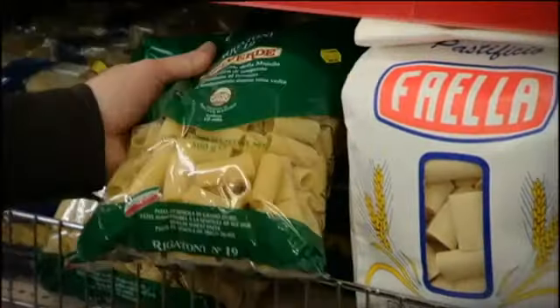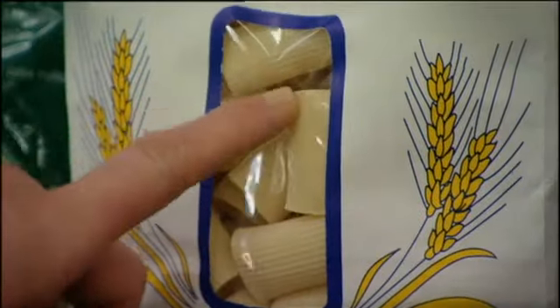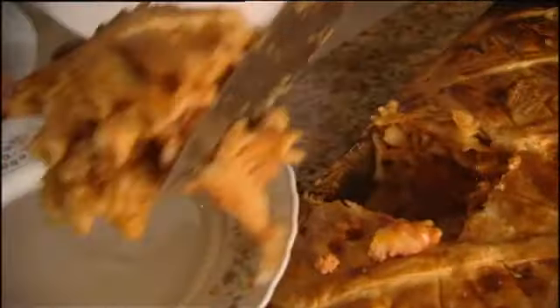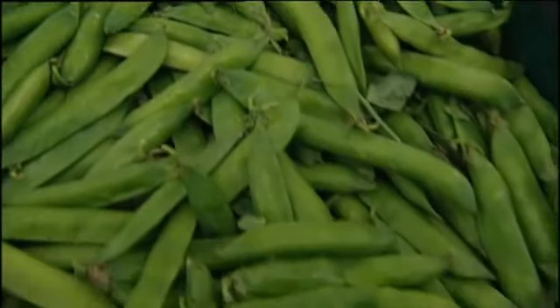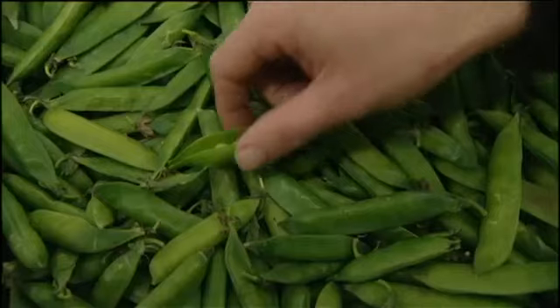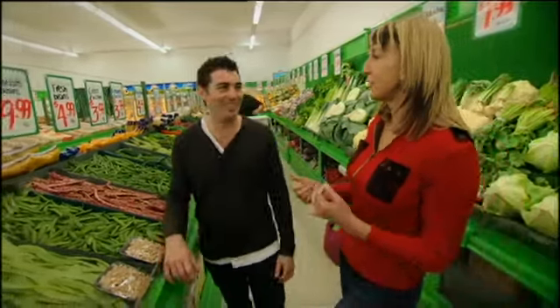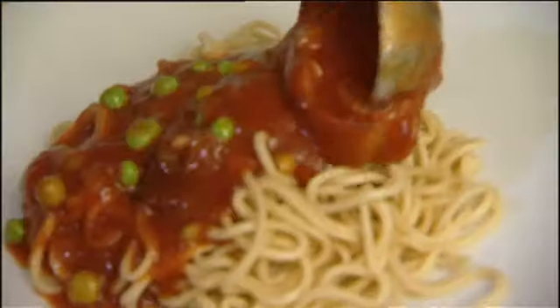Of all the sorts of pasta that Italy has, Malta only borrows two: spaghetti and macaroni, the tube pasta, which makes timpana, which is beautiful. For Maltese people, fresh peas are the winner — they're in the rabbit stew, pastizzi, any other stew, and any other cut of meat the Maltese use, all on a similar base with tomatoes, potatoes, and peas.